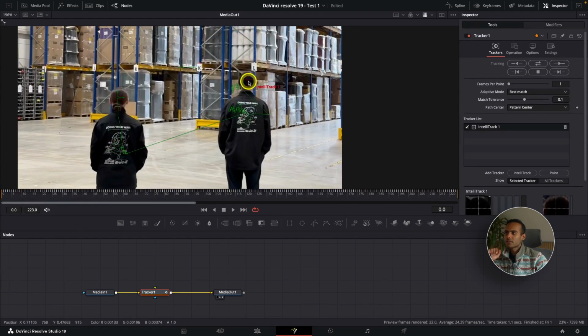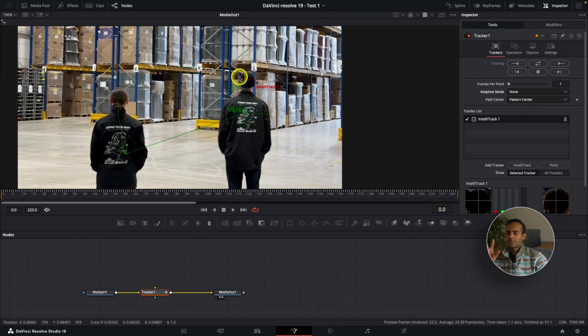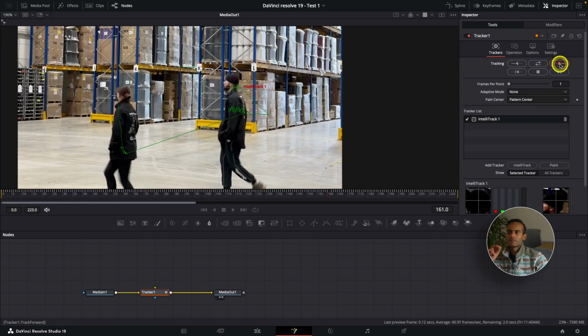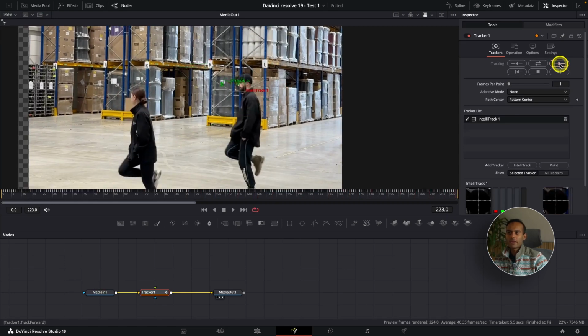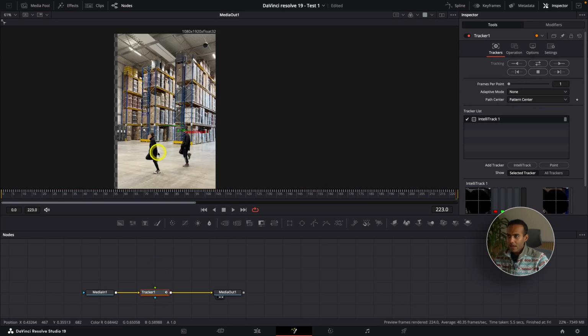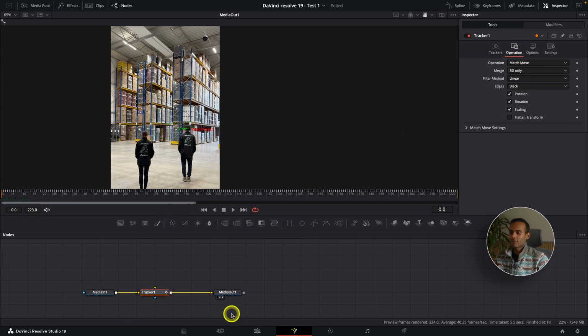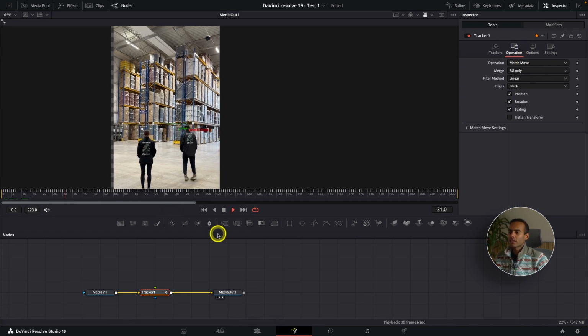Maybe his head. You see, there is not much contrast between the head and the background, so that's why it's not working. But let's try again. Yeah, because now the head, like the cap, is there throughout the entire video. Okay, so that worked. So choose this on a clip which is not that complicated. So match move, background only. I think it is tracking now.